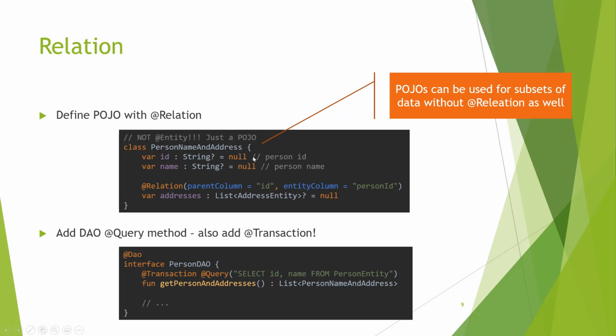Now, what ends up happening is this ends up triggering two separate queries in Room. First of all, the query to get the persons, so all the people. And then for each of those people, we're running another query to get the addresses. It's actually more than two queries. It's n+1 queries. So we get all the people, then we run to get all these address entities. So it's a little on the expensive side, but it's something that you can set up to kind of simulate some ORM, object relational mapping type functionality. Don't recommend you do this. I'm going to show you another alternative to this when we go through the example.